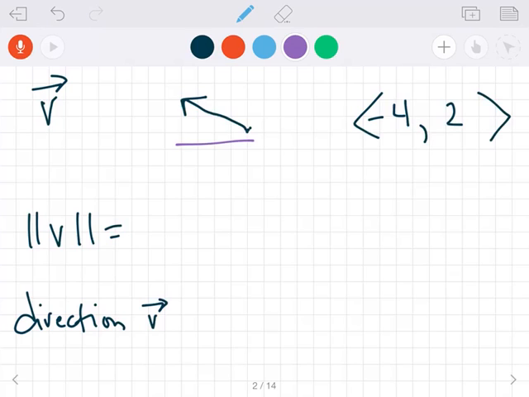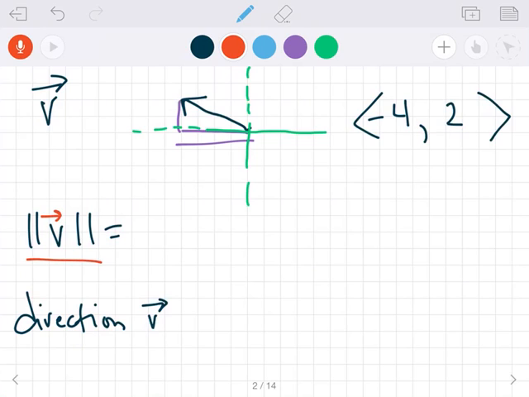And because it's drawn on a grid, we can see that the components are -4, 2. So we went back 4 and up 2. And if we're orienting ourselves on an axis, we would draw in the y-axis like this and the x-axis like this. Okay, so if we want to find the magnitude of that vector, magnitude being the two lines, then we want to find the length.